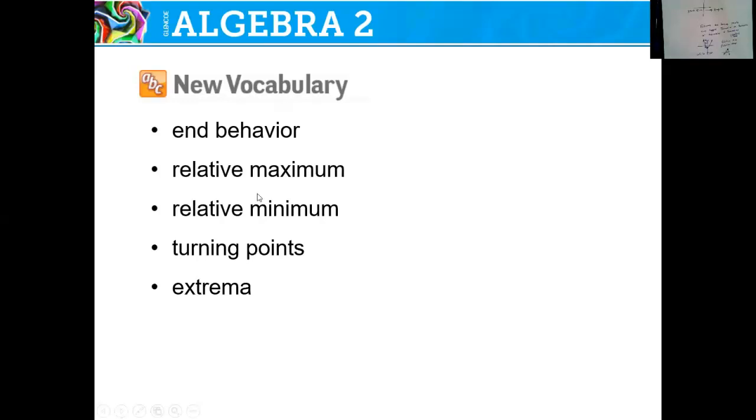And then end behavior is all about what our graph is doing as x goes towards negative infinity and positive infinity. So we're looking at the very, very far out pieces of our graph. But we always start at the origin and we work out. When it comes to end behavior, when you're trying to identify extrema, we start from the left and we work to the right.